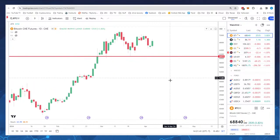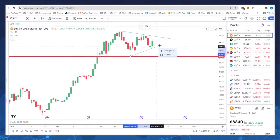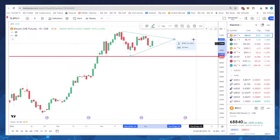Now, what is interesting about what's happening with Bitcoin, you guys have seen me talk about this type of pattern before. It feels like you're just consolidating. It feels like price is kind of compressing here, and I'll just draw some lines across. I'll do two things here. I know we've done this in the past where you kind of go through the tails like this, or I could go through the real body. So there's basically you're looking at compression of price, okay?